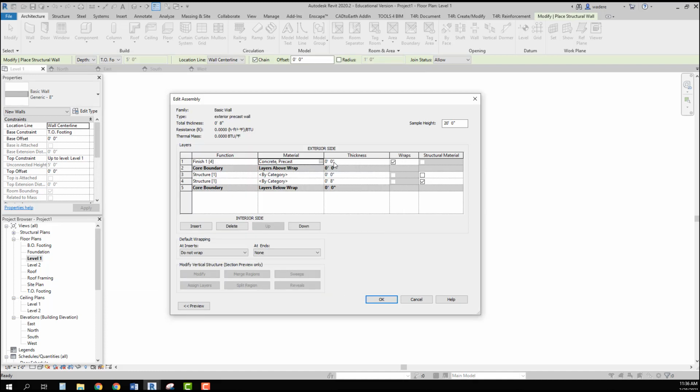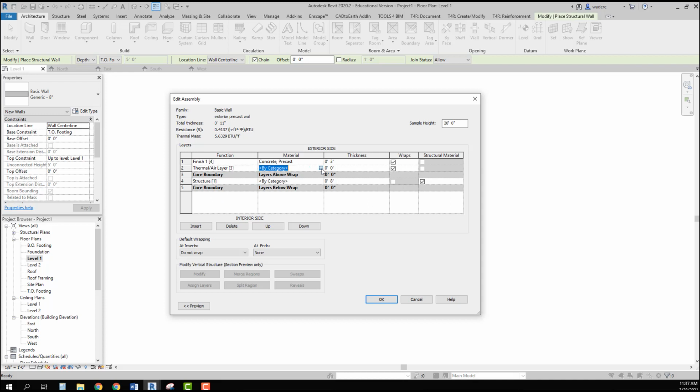For my exterior finish, I want this panel portion to be 3 inches. The next part is going to be my insulation. So again, on number 3, I'm going to click up and it's going to take it to the outside of my wall, because it's in between my interior precast panel and my exterior precast panel. And I'm going to select thermal air layer.